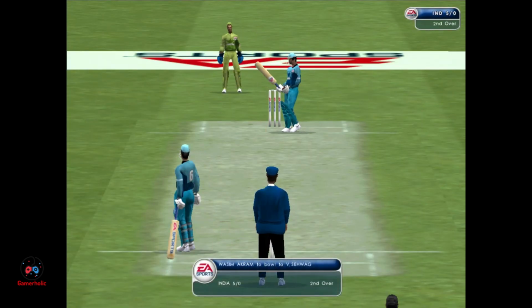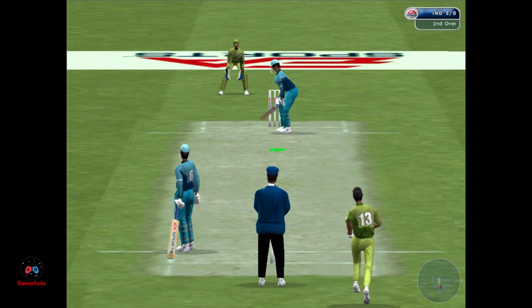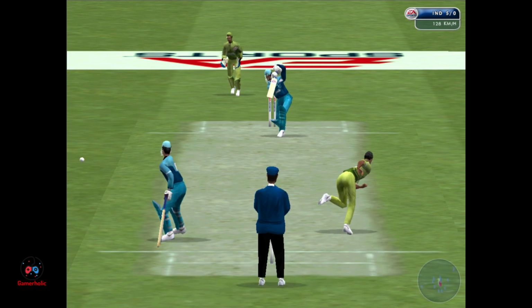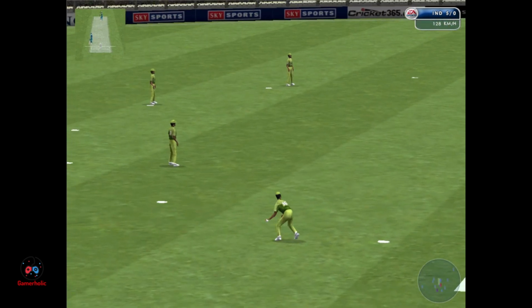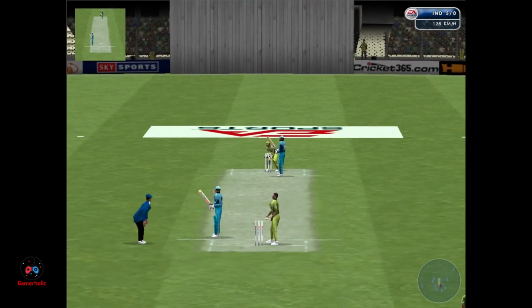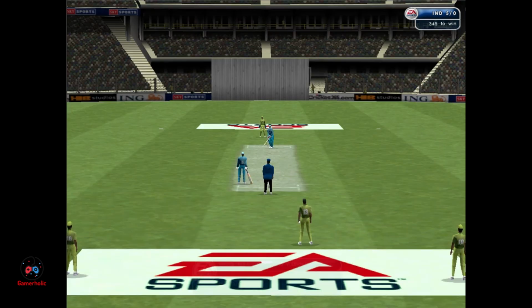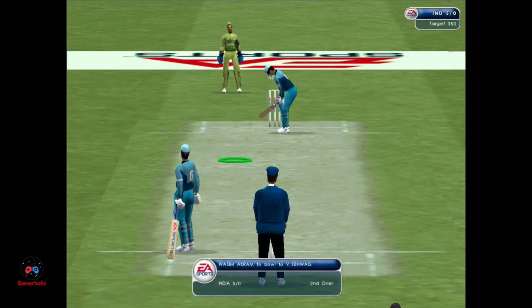The required run rate has crept up to around 7 and over. Stopped by Waqar Younis. Wasim Akram to Shuak.